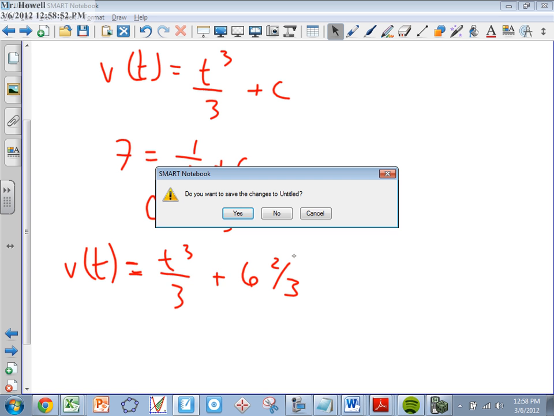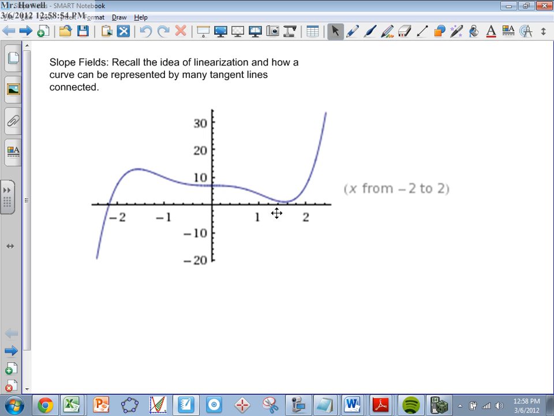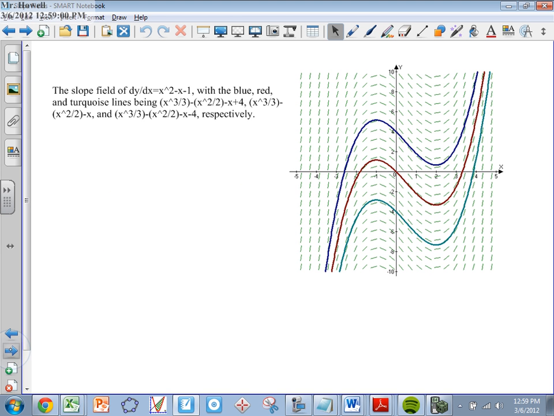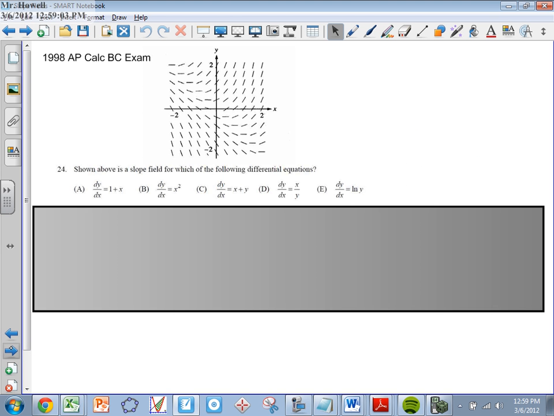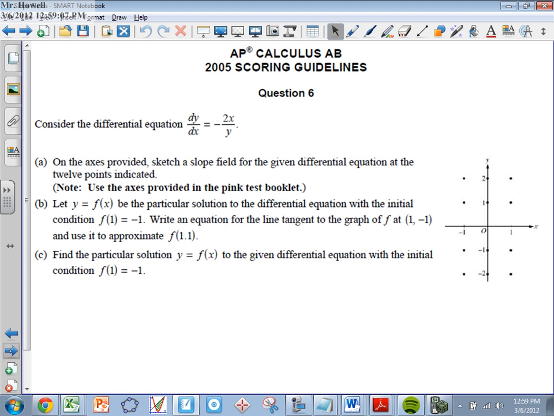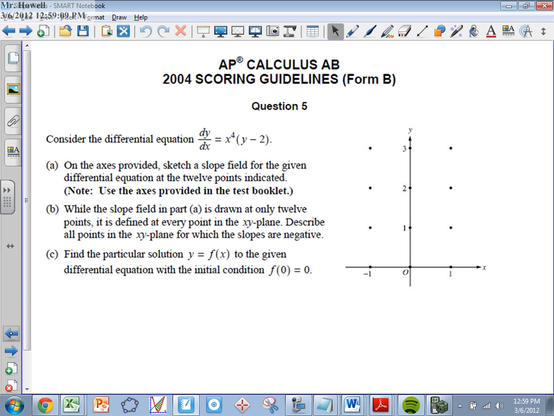Cheesesteaks. Remember this, guys? We started with this page. Okay? We got to these kinds of questions with the slope fields, and then we talked about families of functions. And these were where the AP problems came in. Remember all these problems for the AP? Particular solution. Particular condition. Okay? So they give you the initial condition there, figure it out. So we'll talk about that after school today. Okay, after school today. Make sure you are there.